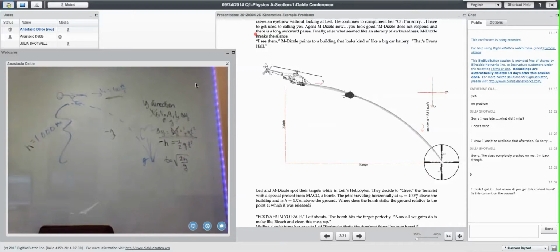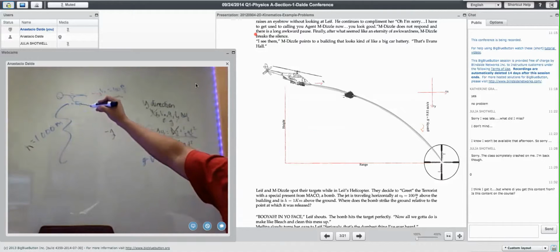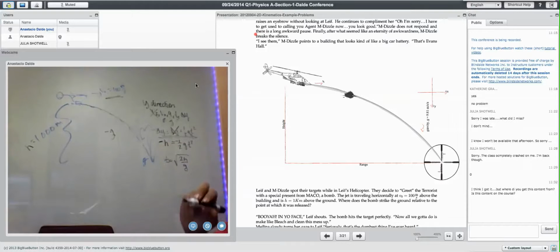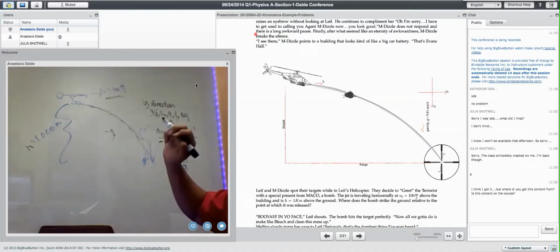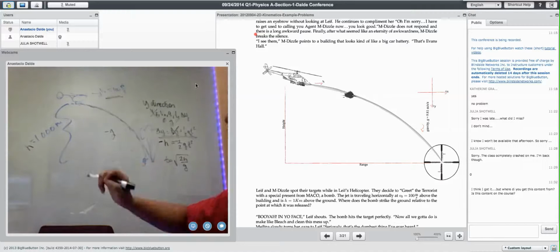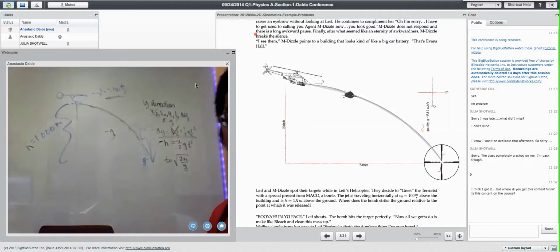So now what I did was I figured out how long it took for the bomb to get from here to here. In essence, a bomb that gets dropped from here to here would take the same amount of time as if the helicopter were stationary and just dropped the bomb straight down. I've actually shown you in a physics demonstration that that's true. So this is how long that would take. Now I can take that idea of the y direction and apply it to the x direction.